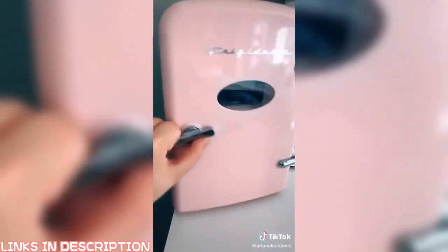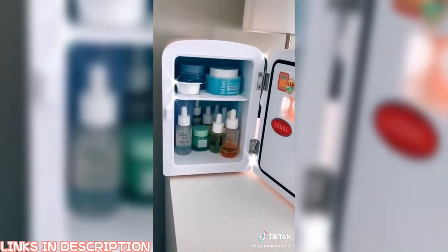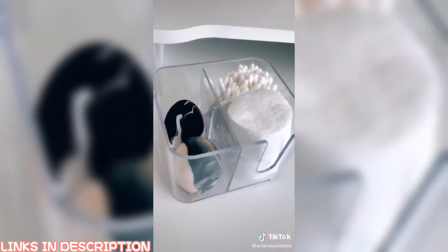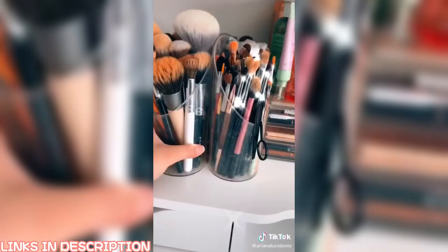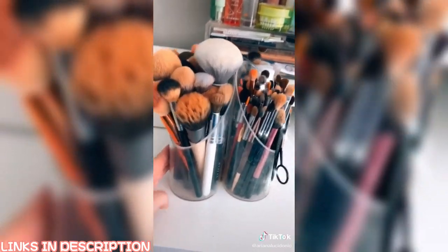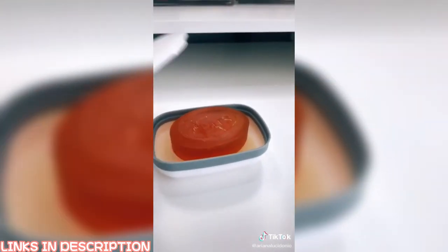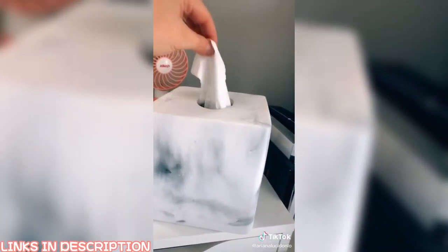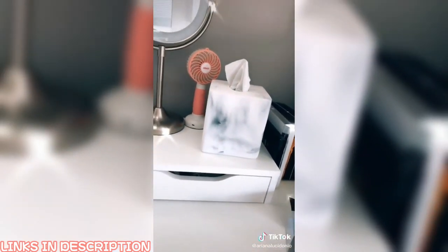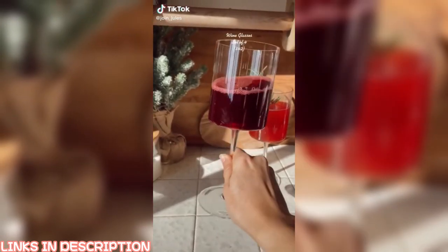Amazon things you didn't know you needed — beauty room edition part two. First up is a mini fridge that stores skincare perfectly and can also hold little snacks. Next is an acrylic organizer for sponges, Q-tips, and cotton rounds — inexpensive and sleek. A rotating brush holder is a game changer for accessibility when doing looks. There's also a tool that keeps soap brows clean and mess-free. Lastly, a marble tissue cover that makes the desk look more cohesive. All links are in my bio.